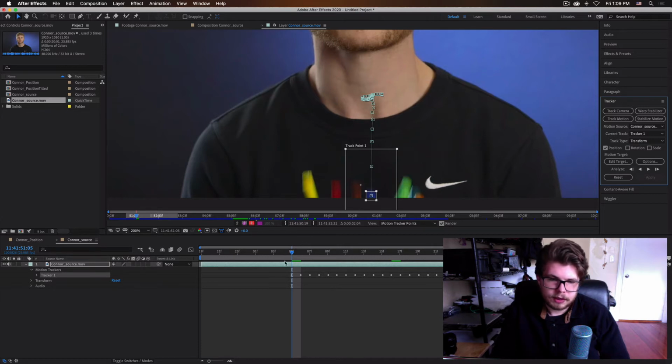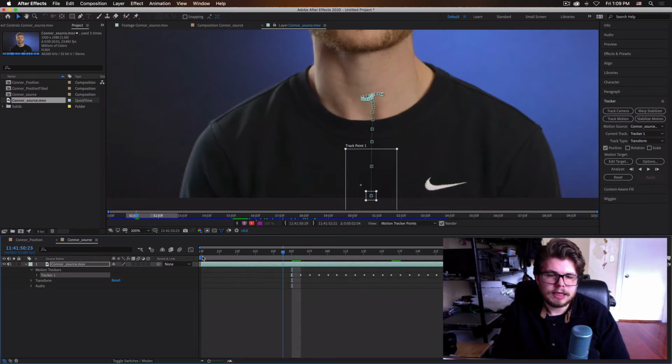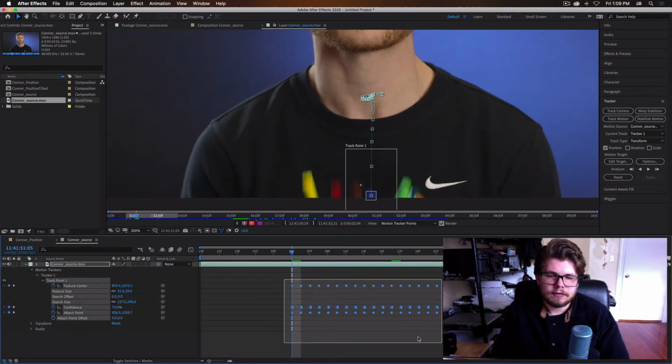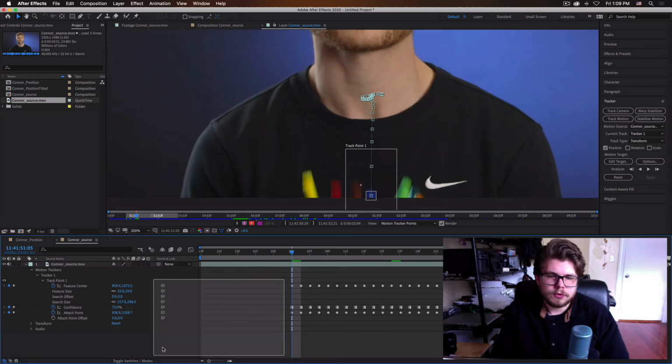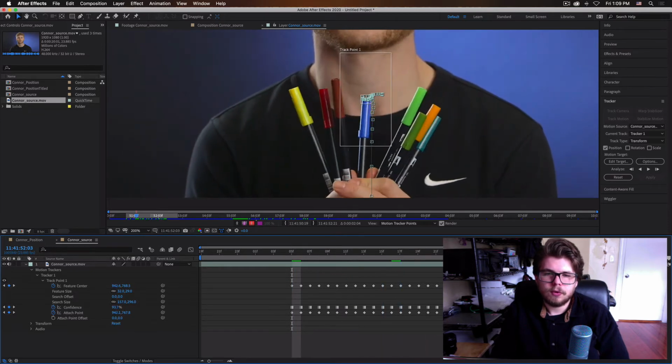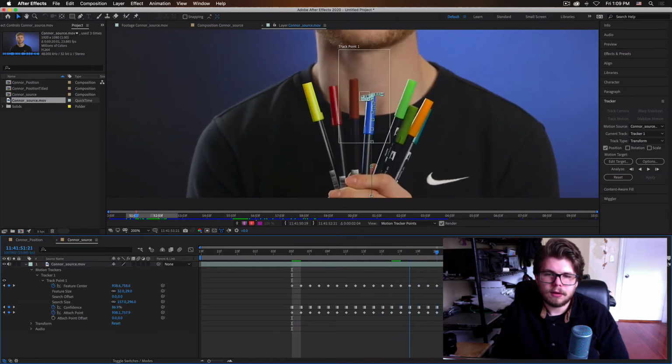And then from here on out, there is no point to track. So we actually don't need the rest of this. If you did analyze all the way to the beginning, it'll help if you just delete them by dropping this down and then highlighting any of the ones that you might want to delete, which would be all of these over here. And so now we have a fully tracked, ready to record video.